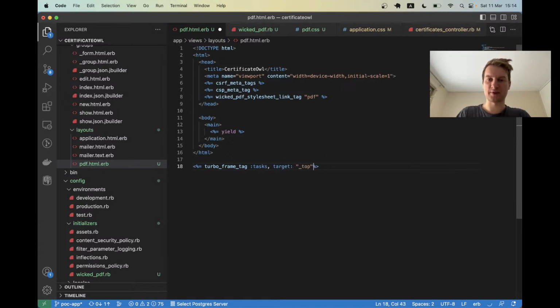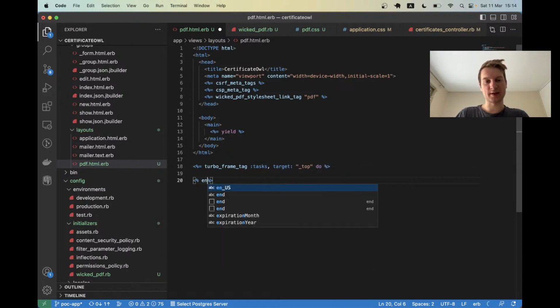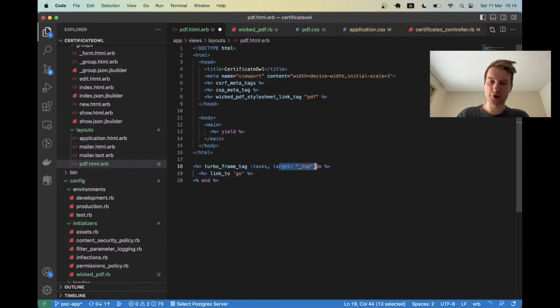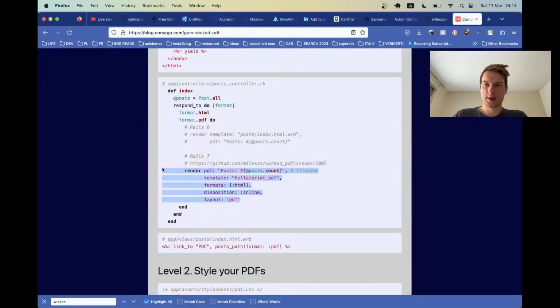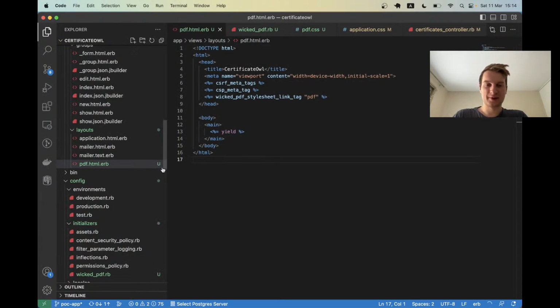I'm not sure if this is the right syntax, but basically whenever you have a link to or a form and you have target top here, then it is going to be an actual redirect. If you don't have target top, then it will try to render the results within this turbo frame. I hope I answered your question.